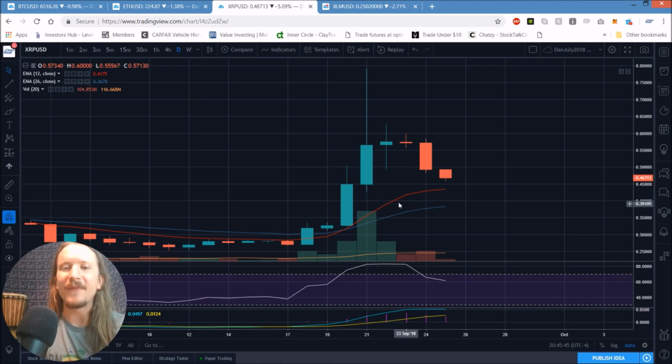So pulling back to find the daily higher low, there is a bullish entry approaching in Ripple soon, and it's not here yet. But we're going to look for a change in trend. The first signal would be a change in trend on the hourly. A more cautious signal would be a change in trend on the 4-hour. But we know a daily higher low is going to form from this pullback. And then on the bounce from that daily higher low, we will likely see a solid 10 to 20%. So it is worth keeping an eye out for.